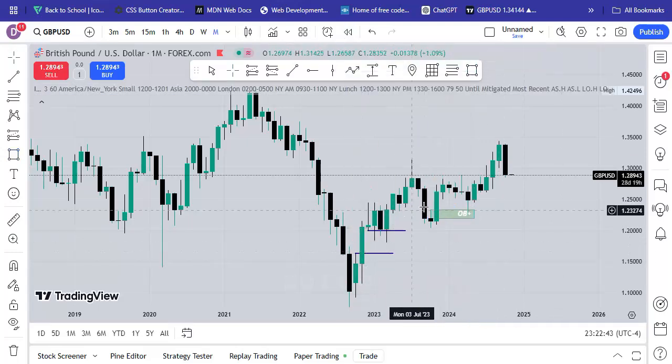As you can see, this is another block, and also we happen to be in a fair value gap position. This down close candle, the wick, that's the high, and the low of this candle right here, the wick does not overlap the body of this candle. So this is also a fair value gap. As you can see, we have price respecting, so this is more like a bullish order flow.